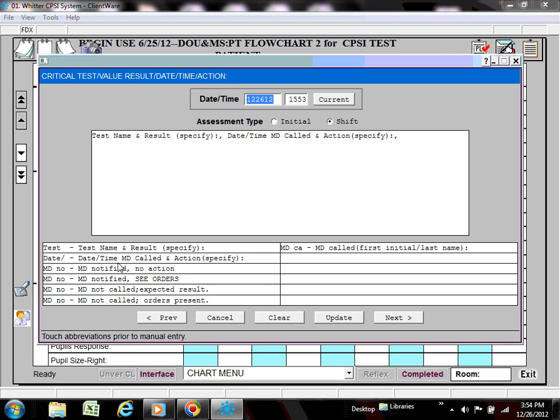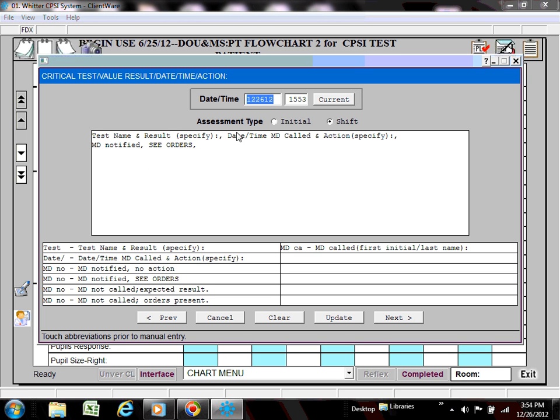And then the third key area that we need to document is the response of the provider to our notification. Here we have 5 other potential results that we can use. Choose the one that's most applicable to your patient's situation. In this case, if we contacted the doctor and he gave us orders, this would be the best one to choose. So I'm going to choose MD notified to see orders.